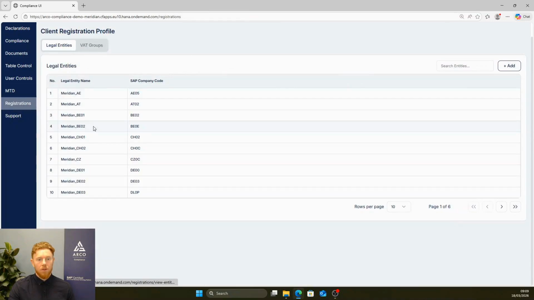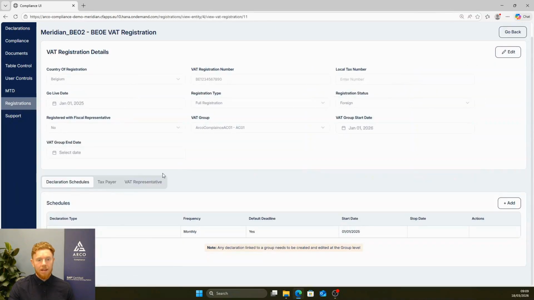We're briefly going to look at another registration here that we had linked to the VAT group we looked at earlier on. So you'll see here we have the VAT group here, the start date, and you'll see indicated by the G that this registration is inheriting the VAT group declaration schedule. Again, a lot of logic in here to stop a user from being able to add another periodic VAT return, which would create a conflict with two declaration schedules, and the system wouldn't know which to apply to. So we don't allow you to do that.